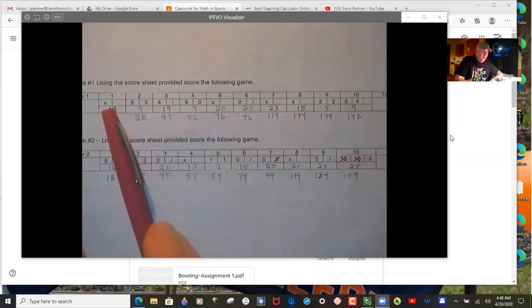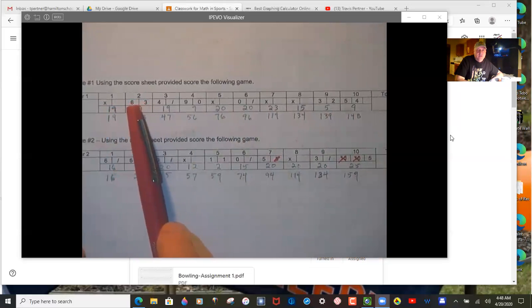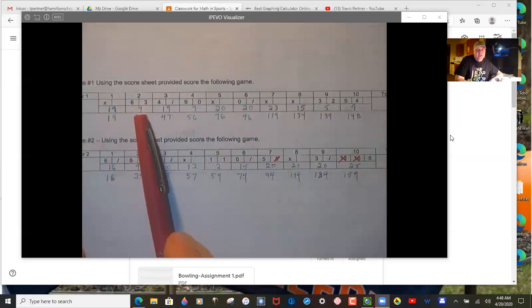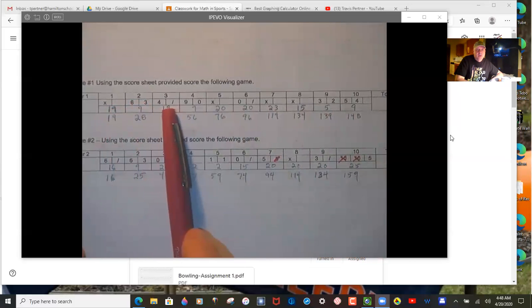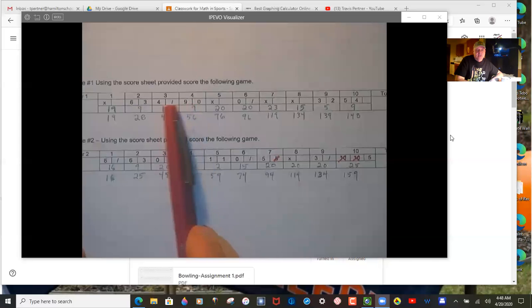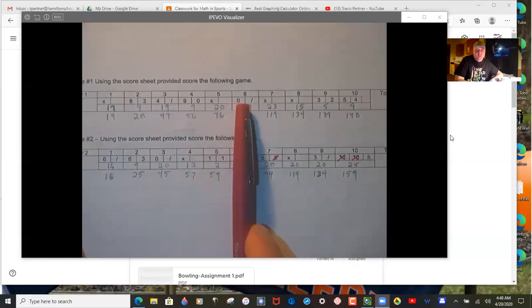This person, player 1, got a strike. So we need the next 2 rolls to score the first frame. So you add 9. They get those 9 points in the next 2 rolls. So that's 19. And the second frame, they just get 9. It was an open frame. Here they have a spare plus the next roll, so that's 19, 10 plus 9. Here it's an open frame. Here they have a strike, so they get their next 2 rolls, so that's 10 plus 10, that's 20.